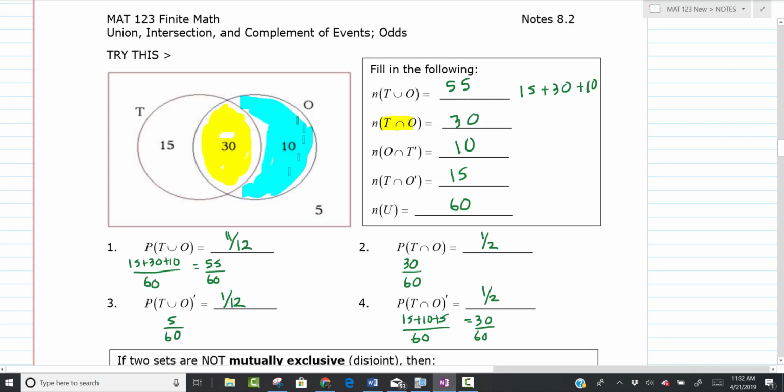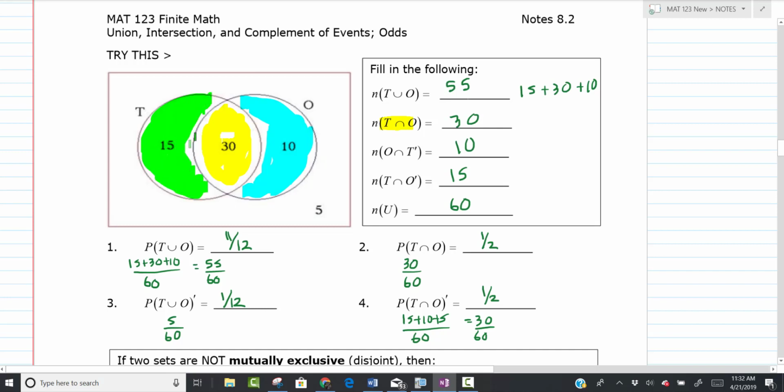Okay, like that. All right, then the next part goes like this. This is everything in T, which is this and this. And then everything outside of O, which is this and this. So that's represented by the 15, okay? All right, so I'll pick a different color and I'll highlight that. We'll say like in this green color like that. Okay, so that gives that to you.